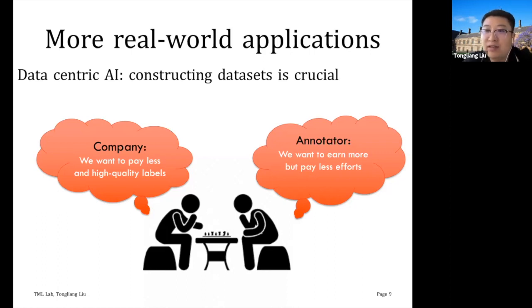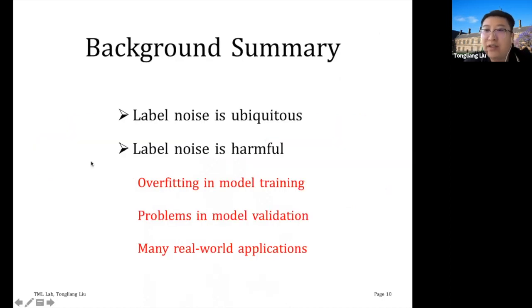For example, if we use crowdsourcing labeling, the annotators want to earn a lot of money, but they want to pay less effort. If they pay less effort, this implies that the label quality would be low. So there's a game between the company and the annotators if we want to build a system to optimize the interest of both the company and the annotators. I think this is a very important application for constructing data sets. Our research will help measure the quality of labels, especially given only the noisy data. This is also a key step to play this game. And after the talk, you will have a rough idea how to measure the quality by only exploiting the noisy labels.